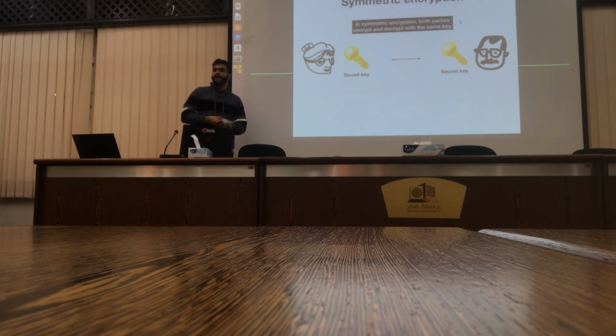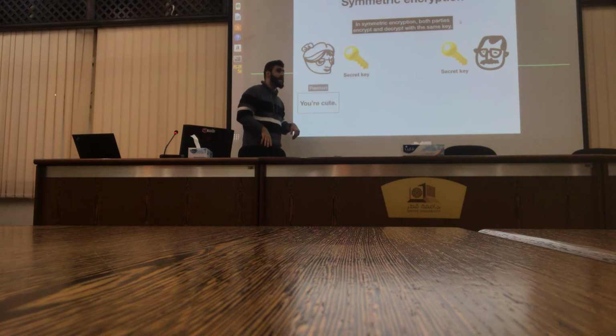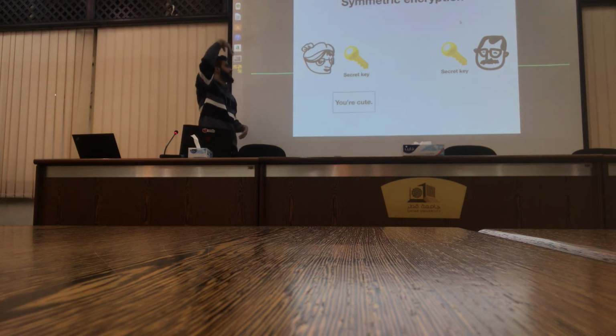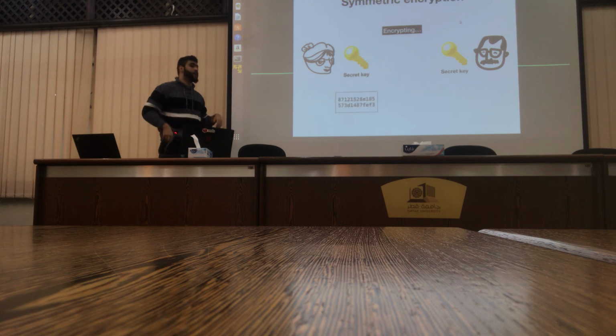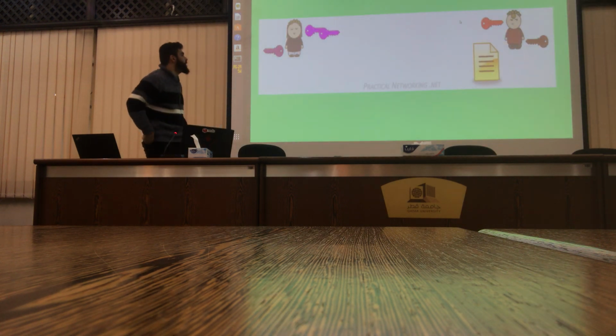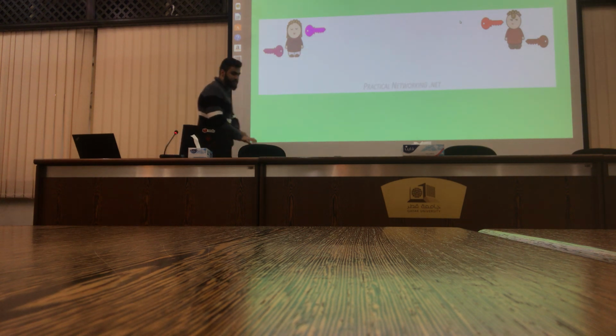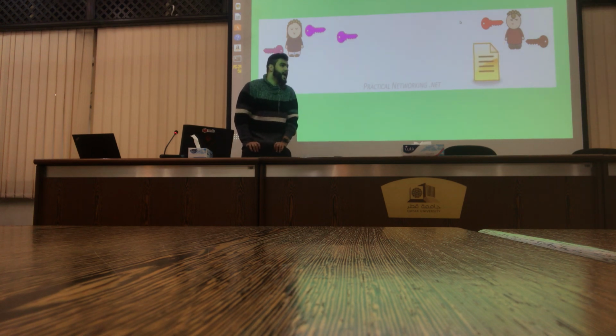The problem is that me and Rajah, we have to be physically connected. We have to be physically in the same place. Now, what if Rajah was in another country or another place? How can we communicate? What if the communication is not secure between us? So, this became a problem. So, people came with a very genius way, which is the public key encryption or the asymmetric encryption. Now, asymmetric encryption, public key, private key, you will see it a lot. It's very, very simple.